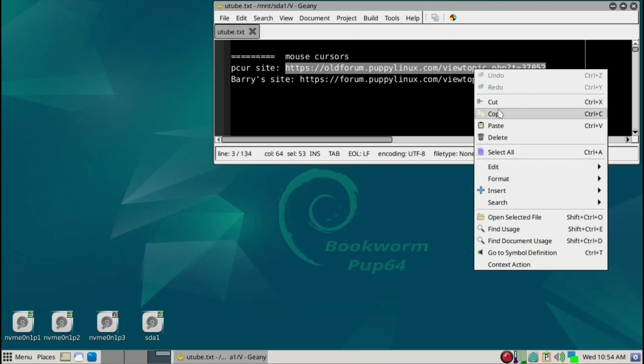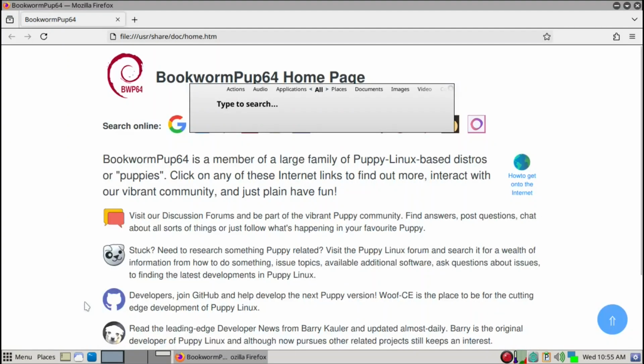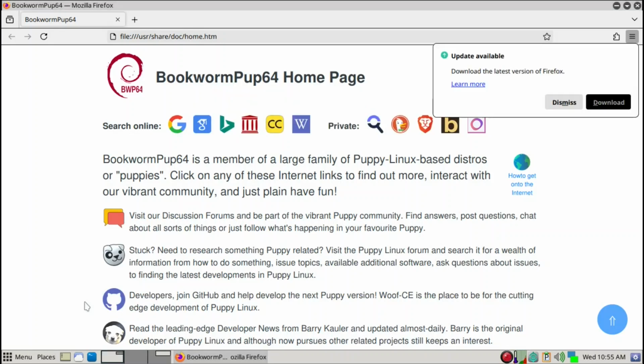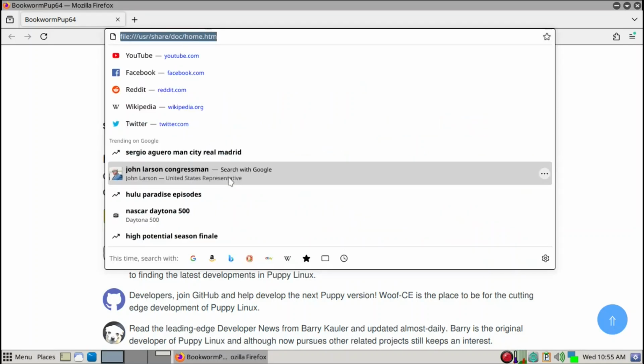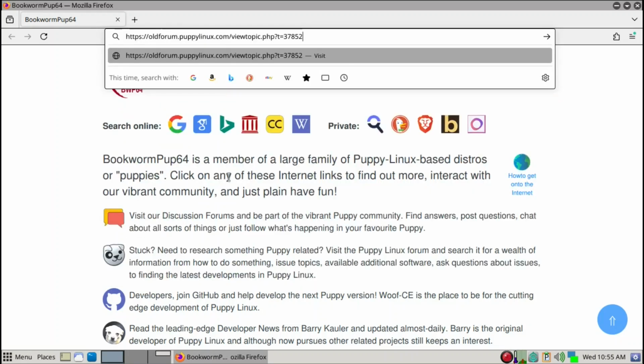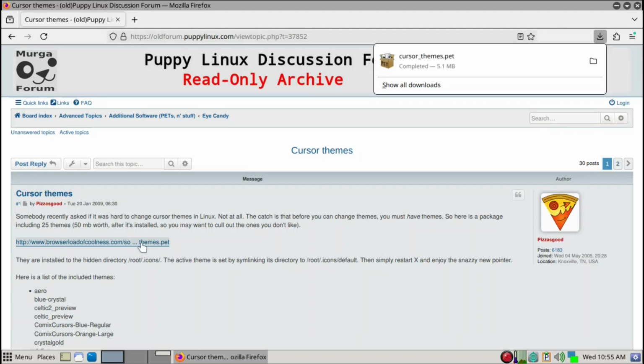and then we'll make a copy, and then we'll go to desktop 1 and fire up Firefox, and then we'll go ahead. We don't need the update, so Control L will highlight the address bar, Control V will paste the address. So this is a site you want to go to, and first I would recommend you just left click the PET file to install it.